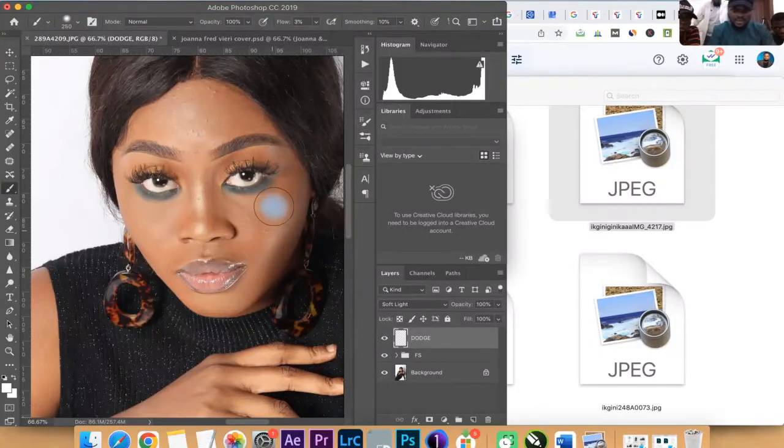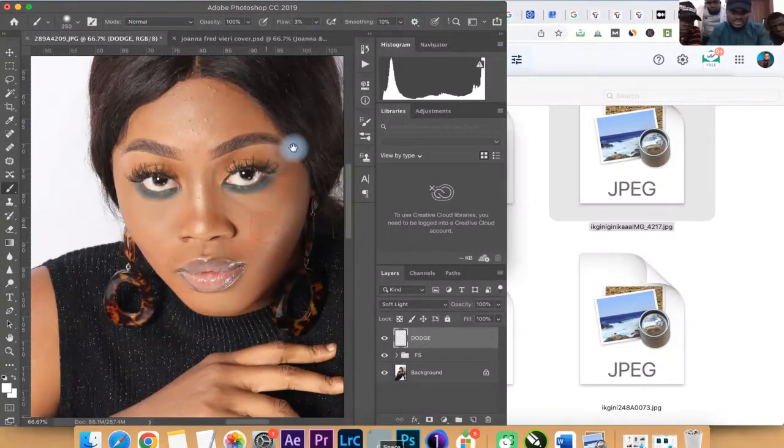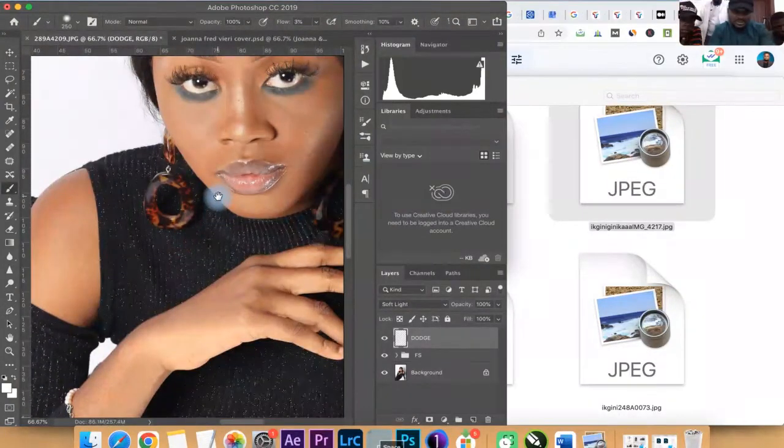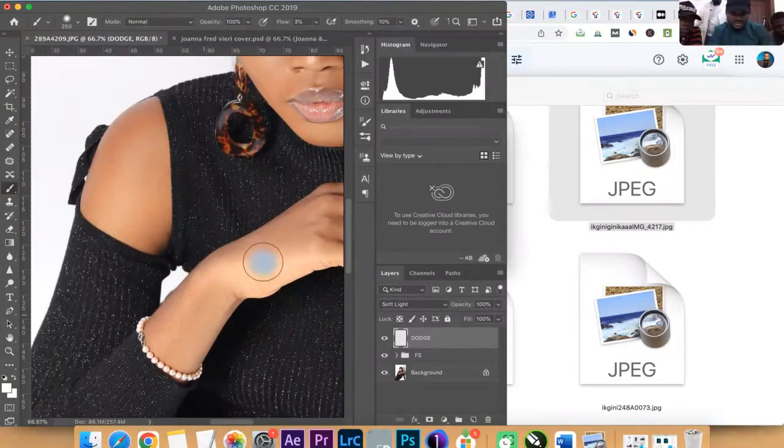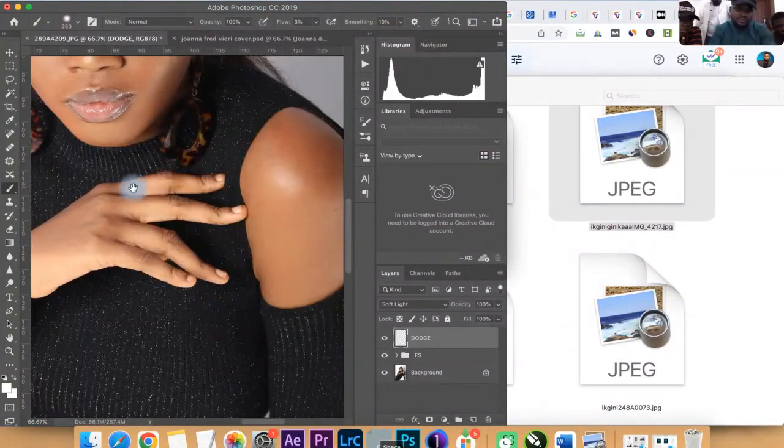Then I come to this top part. Now, remember, I said you are dodging the brightest part of the skin. What are the bright parts of this skin? This forehead here. Where else? The top of the nose. This left side, the cheek. This one is not showing very well. Likewise, the hand also applies. That means all these parts. Can you see it's the brightest here as well? Those are the parts you'll be painting on.